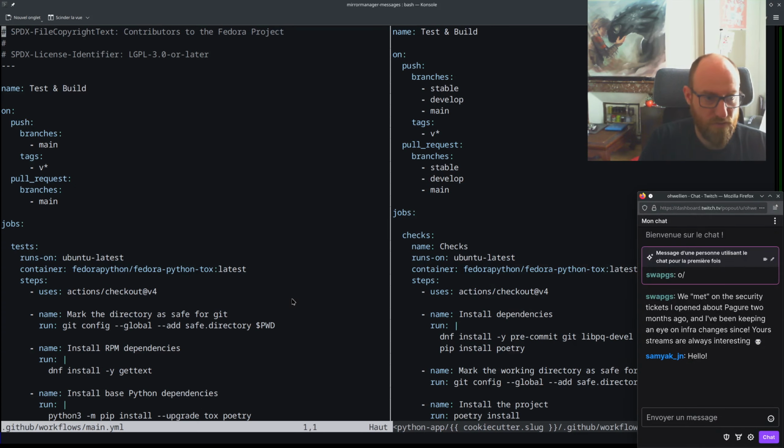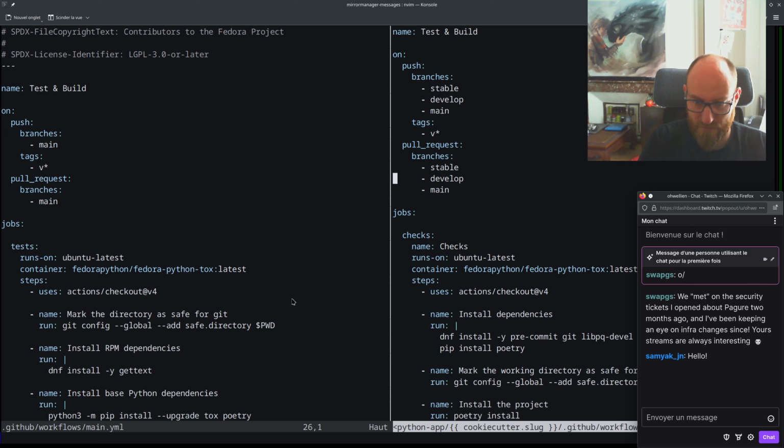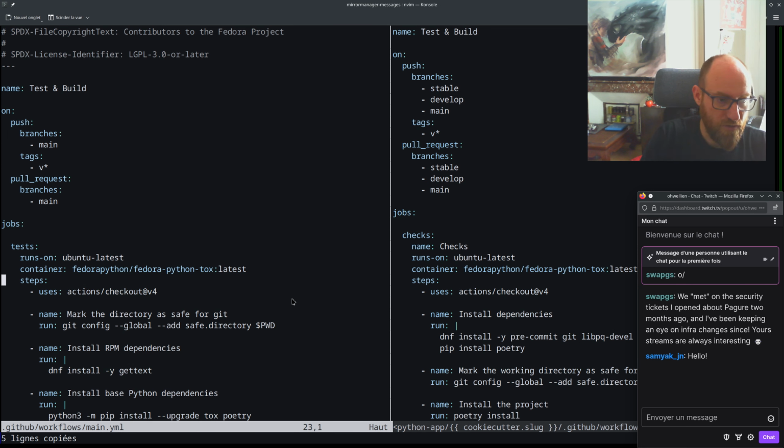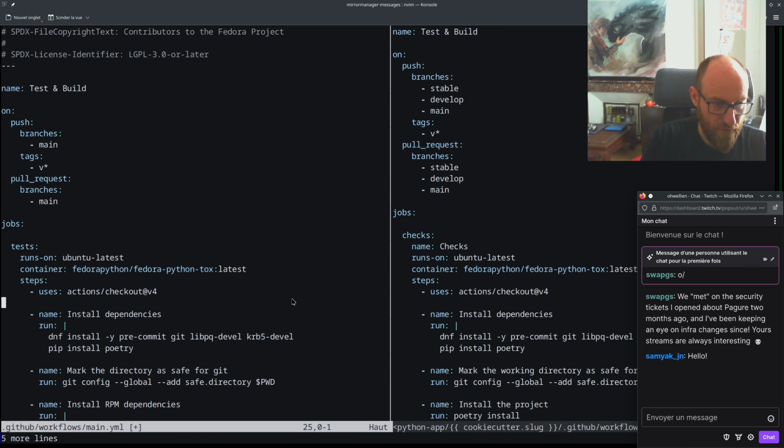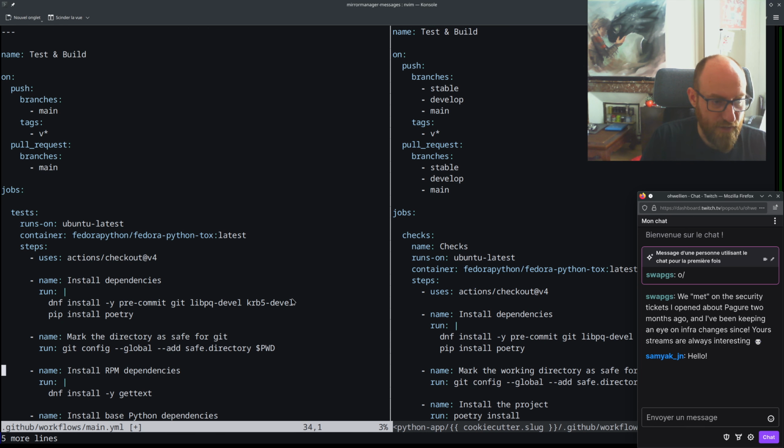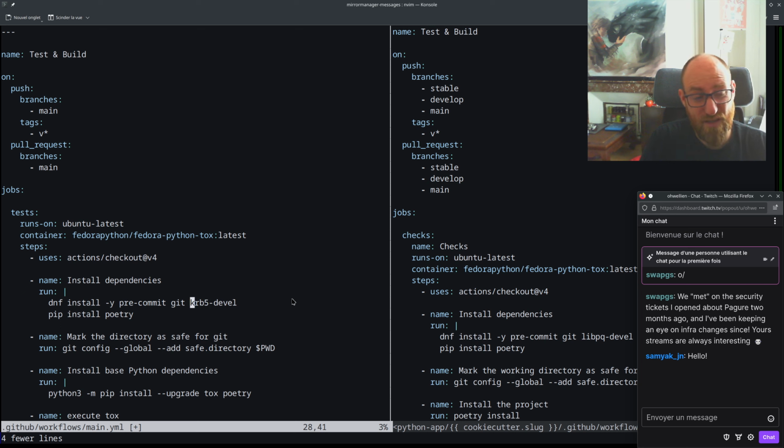We should, yeah, okay. Checkout, okay, install the dependencies, definitely should do that. I don't think I'm gonna need, oh, RPM dependencies, that's below, okay. I don't think I'm gonna need gettext, that's for sure. I am not going to need libpq-devel because that's for PostgreSQL. Am I going to need that? Maybe as a dependency, so who knows, let's keep it.